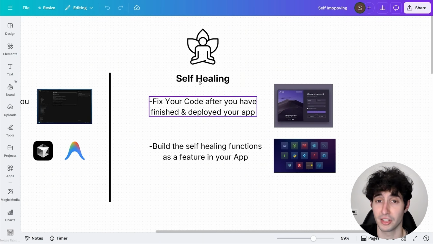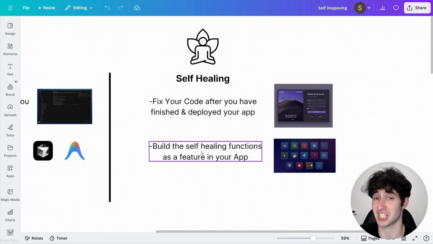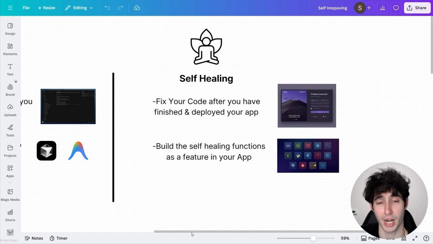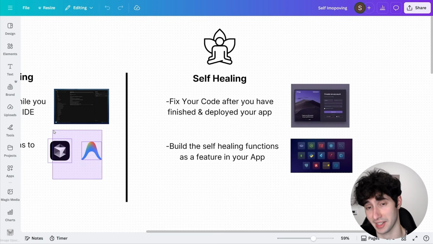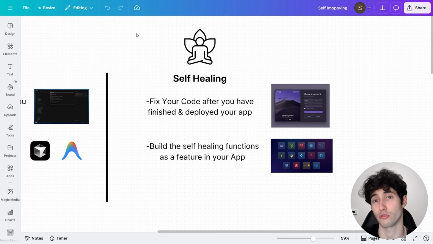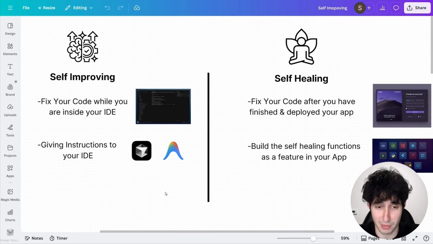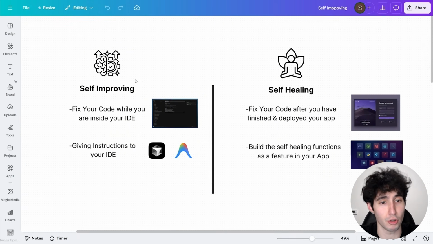And you might think that this sounds super complicated, but it's actually very easy to build, and I'm going to show you exactly how you can do it in this video. Because what we're going to do is build these self-healing functions as a feature of our app. That's why it is going to be able to run even after we have turned off the agents that we were using to build it, like Antigravity and Cursor. But what I want you to keep from the self-healing workflows is that they work for you 24/7 even after you have closed your AI app builder. So now that I explained the difference between these two, let's hop inside Antigravity and let me show you how you can build both of them.